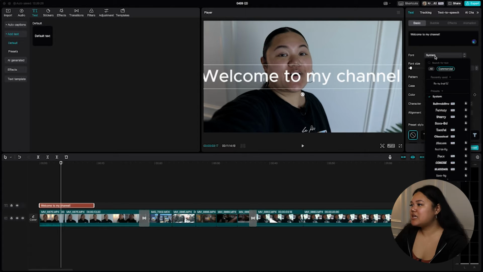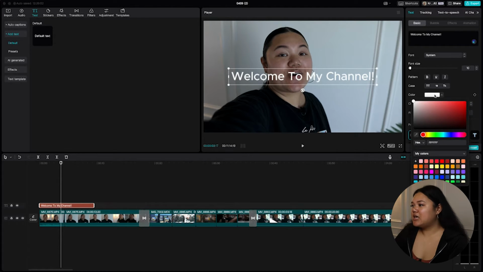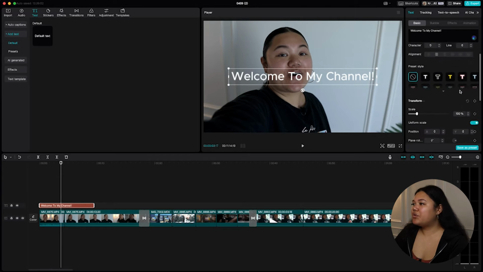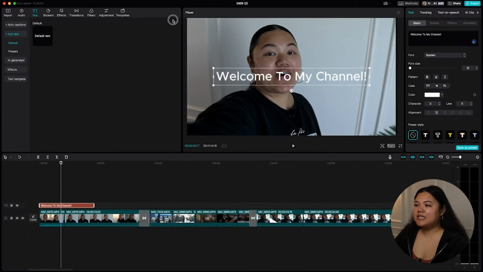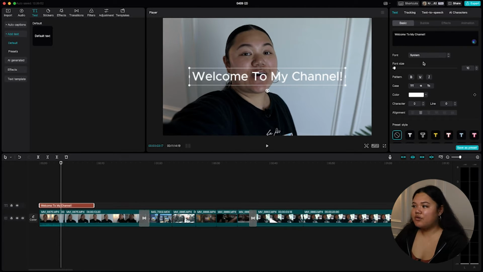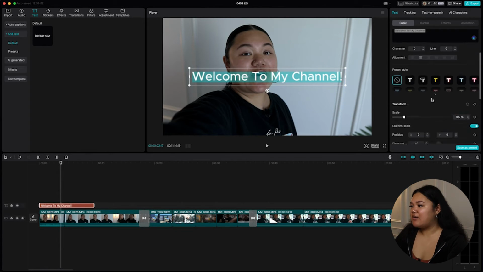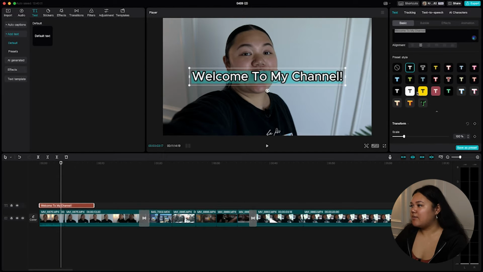So you can change the font style, you can change the font size, you can change the pattern if it's all caps or if it's lower caps, you can change the color. So you can explore the right panel to see what options you have and create your own style of text. You can use the same text over and over again by changing this to your desired text look. So I'm going to go ahead and change it to how I want it to look for every single video. So we're just going to use this as an example.